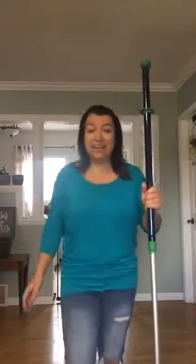Hi everybody, how are you doing? I hope you're having an amazing day so far. I wanted to come at you as promised with our mop. It's one of the most coveted items in the catalog. It is super fantastic. Huge disclaimer right off the hop — it is the most expensive mop you will ever buy, but it is the last mop you will ever buy. In the end you'll be saving yourself a ton, especially if you're using things like a wet jet on your floor right now.